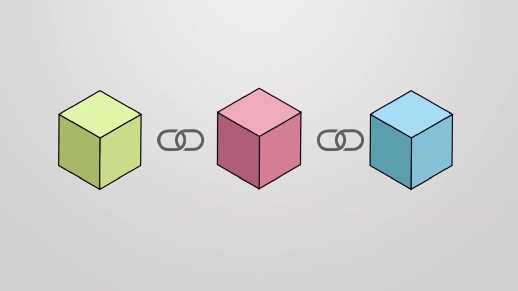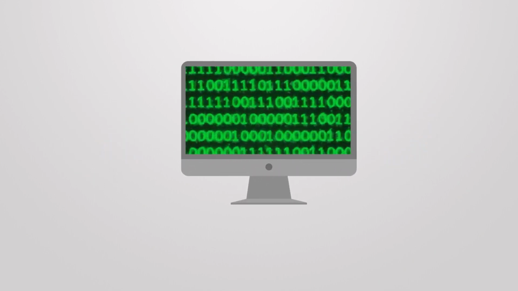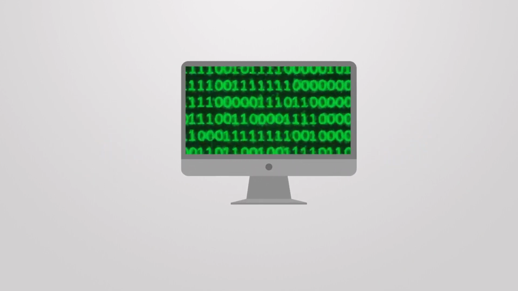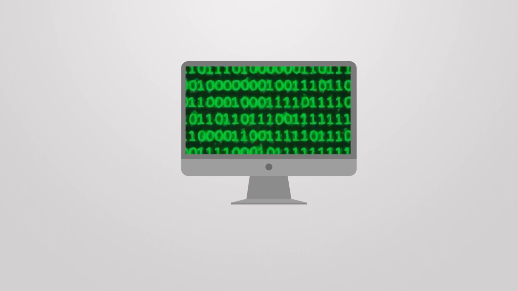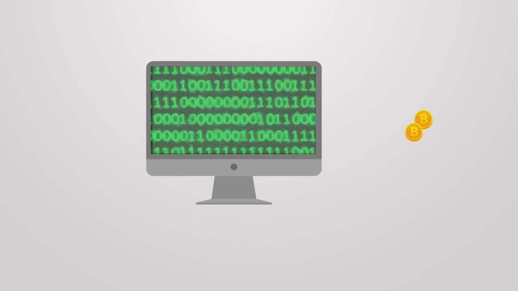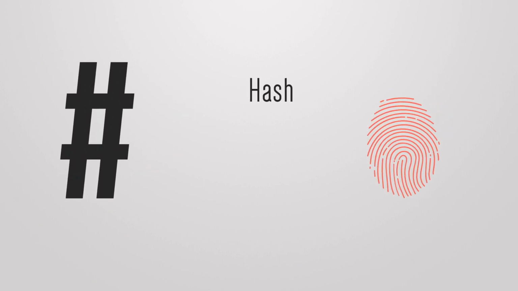To add to the existing chain, a proof of work or proof of stake needs to be done. This is accomplished by a computer calculating many complex equations. On the Bitcoin blockchain, it takes approximately 10 minutes for powerful computers to compute and complete the proof of work. A hash is like a fingerprint that keeps information secure.